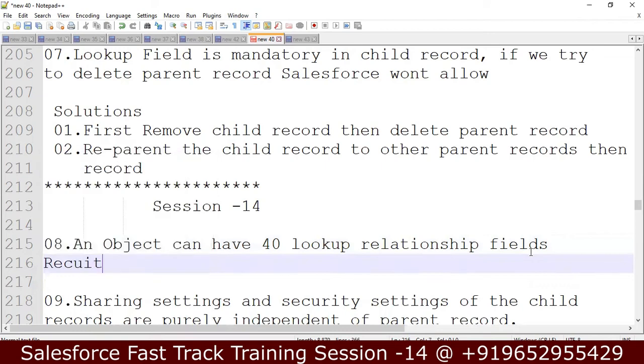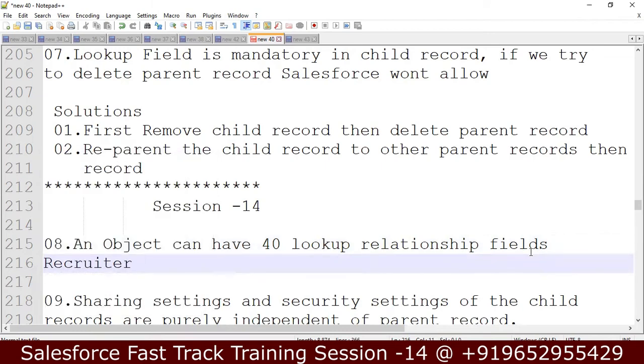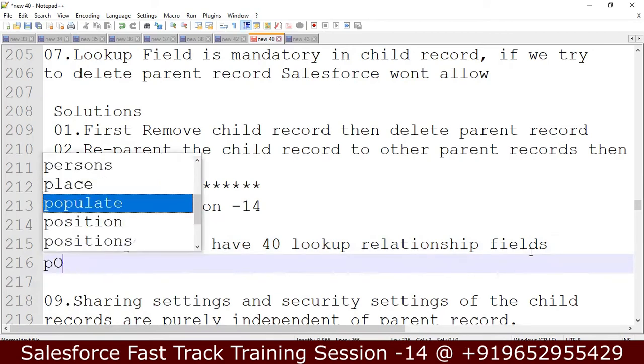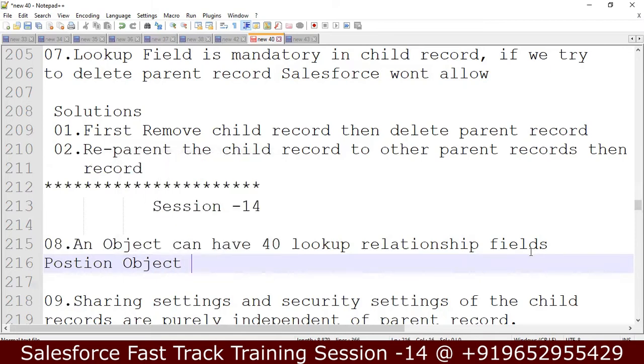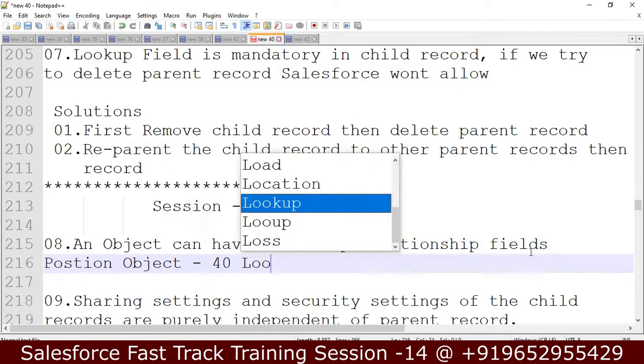One recruiter object, one position object, can have 40 lookup relationships.